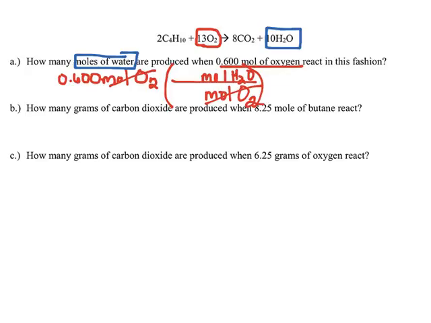I can get the numbers for my conversion factor from the coefficients. O2 has a 13 in front, so I'm going to put 13 next to O2. H2O has a 10 in front, so I'm going to put 10 next to H2O. In my calculator, I do 0.6 times 10 divided by 13, and I get 0.462 moles of H2O. So I've successfully changed from one substance, O2, into a different substance, H2O.